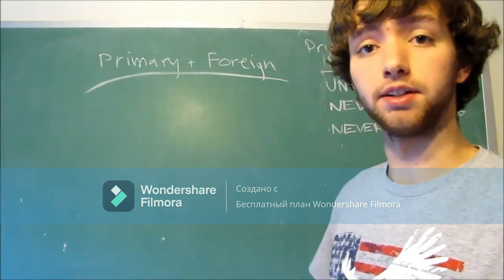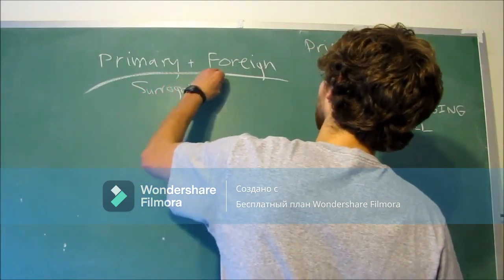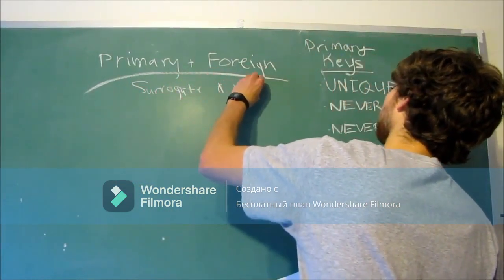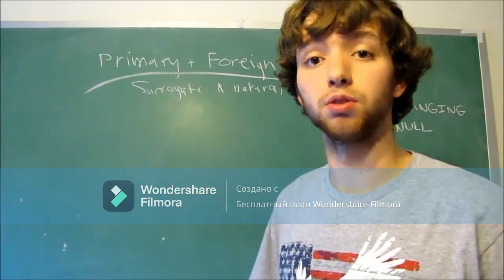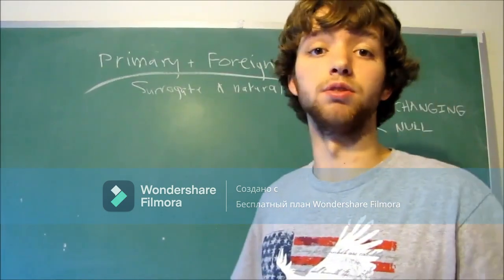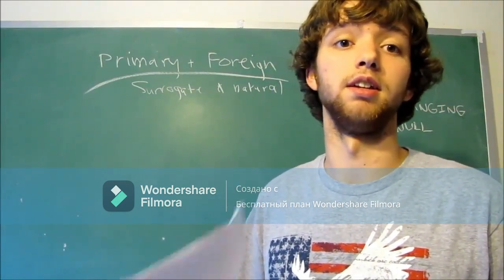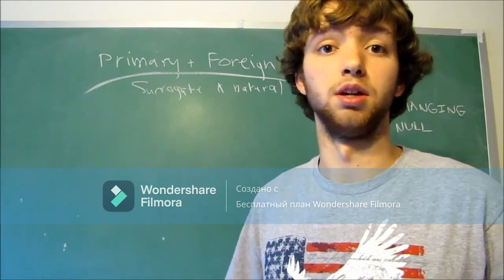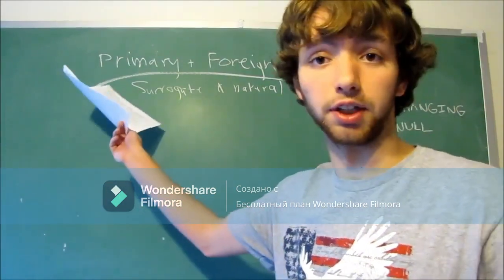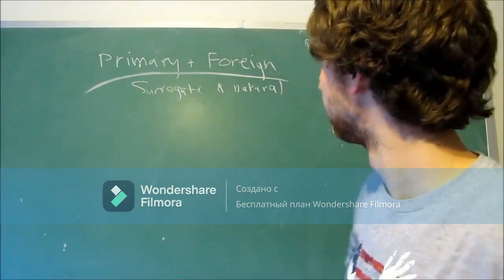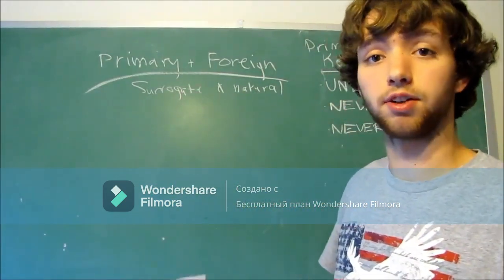So the first one was surrogate and natural. So surrogate and natural keys. A surrogate key is just a random number that has no real world value or no real world meaning. Just like an ID: user ID, student ID, college ID, classroom ID, store ID, sale ID, record ID, song ID, picture ID, whatever you want it to be. As long as it's an ID and it's a surrogate key, then yay. But anyways, natural is something that's already naturally in the database, and you just define it as your key.